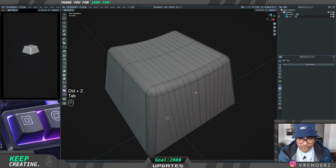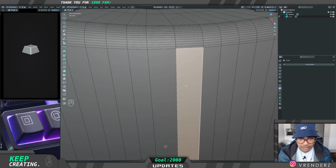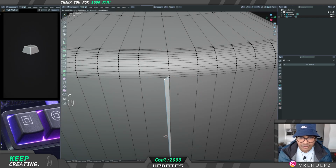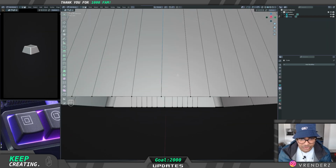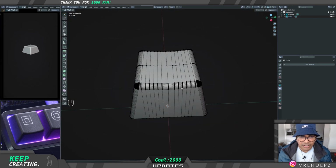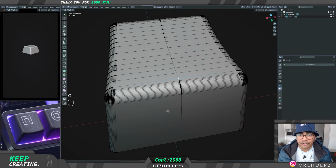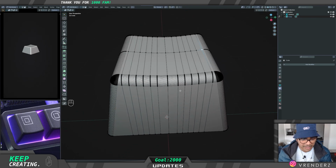So we will go to edit mode here. Let me just check one thing, guys, if it's truly merged, okay? Because, oh dude, look at this, see? This is exactly what I wanted to check. Even though we did everything right, you can notice, look at that, duplicate vertices. Let me just check here. I don't think it'll be here. Yeah, you saw that weird sharpness it gave to that edge here? It's because of that.